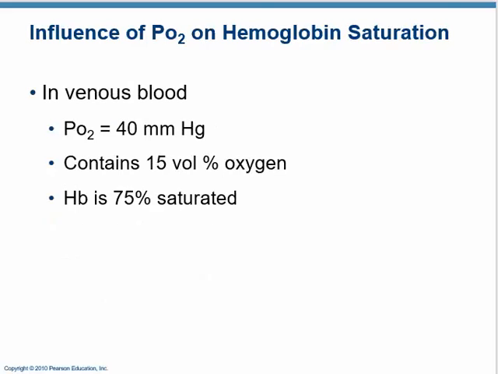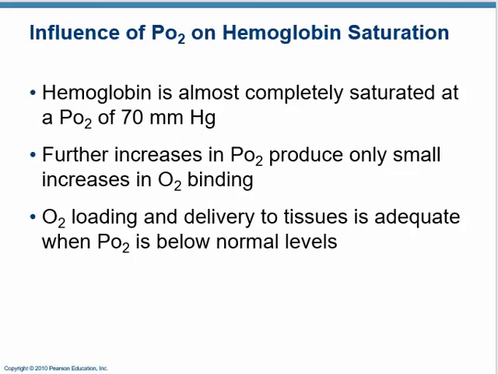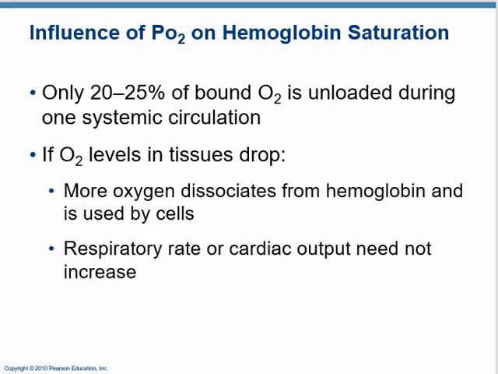In the venous blood, the hemoglobin is usually 75% saturated. It usually gives up 1 oxygen per circuit. That's why you've got about 3 circuits, about 3 minutes before the oxygen gets used up. And so it's completely saturated at a PO2 of 70, whatever. So 20 to 25% is unloaded in one circulation. You will have zero oxygen kind of after 5 minutes.